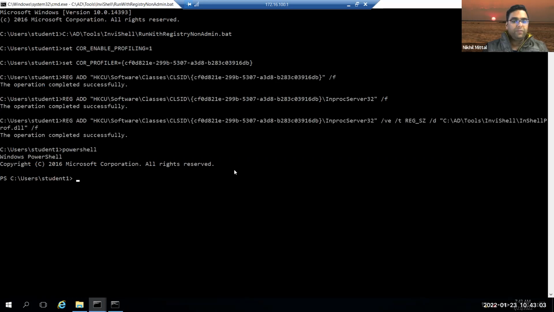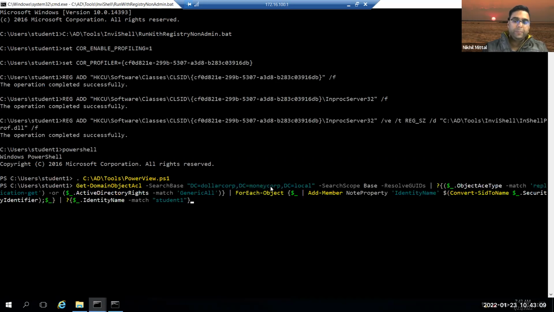So let me load up PowerView here. And let's run this command. I'll explain this command in a moment. So we got no output. That means currently we do not have the permissions.